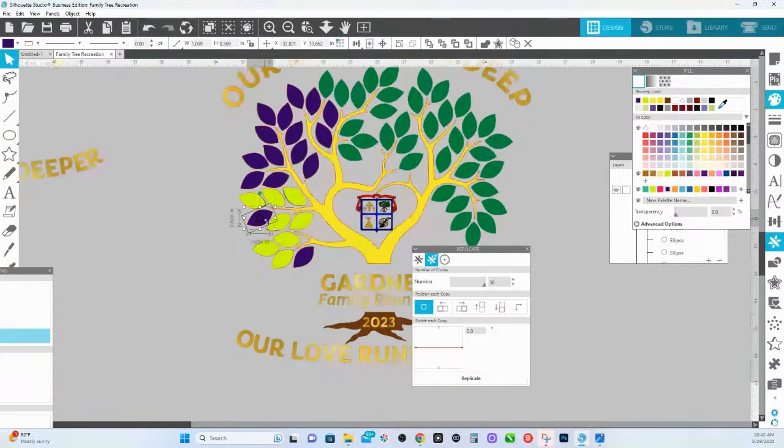I'm going to hold down shift and click once. That is going to leave behind the original leaf that was there. And I'm going to just use my arrow key to move everything else over. I like to change colors so I know which one I'm moving. We're just going to move this over yonder, and we're just going to rotate them all.